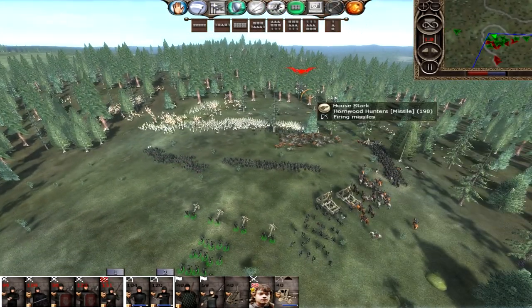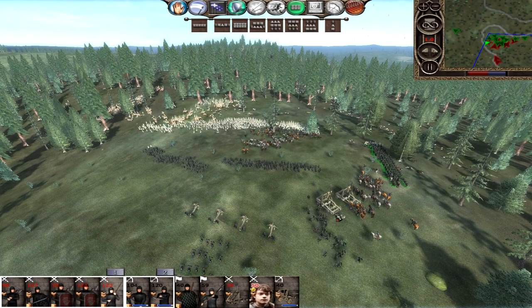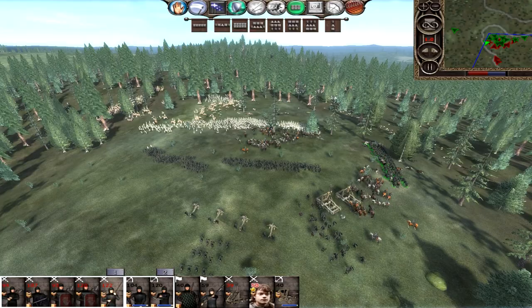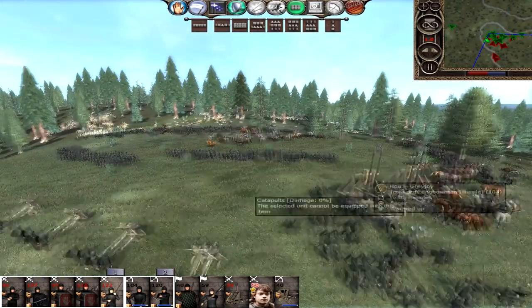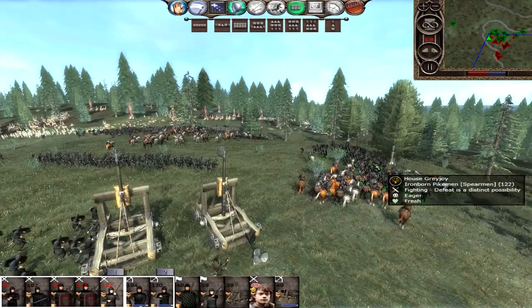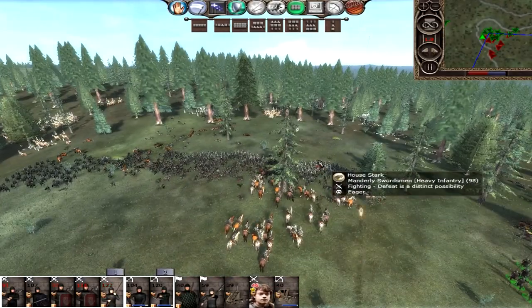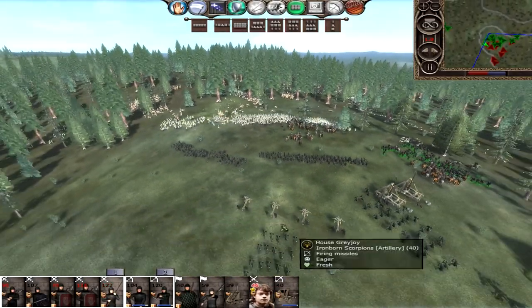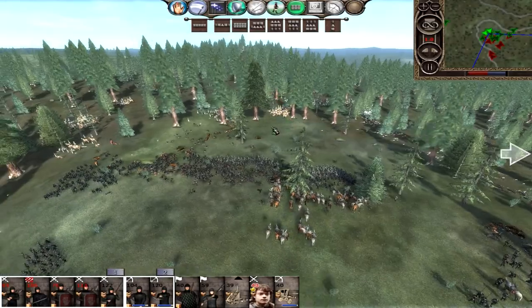Shoot. Getting flanked like crazy by the horses. Get those guys. No, you get those guys. Get the Stark bodyguards. Who's that? Hallen Reed? Got their pikemen going there. That's good. Yeah, go ahead and attack these units in the back. Attack the Stark Knights.